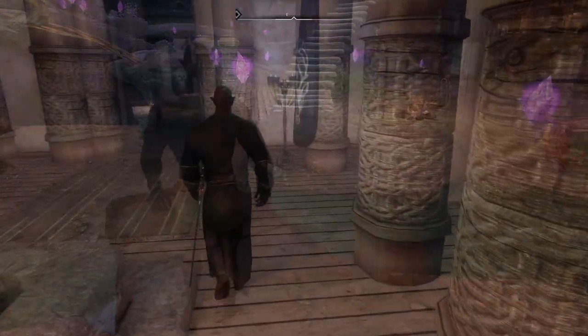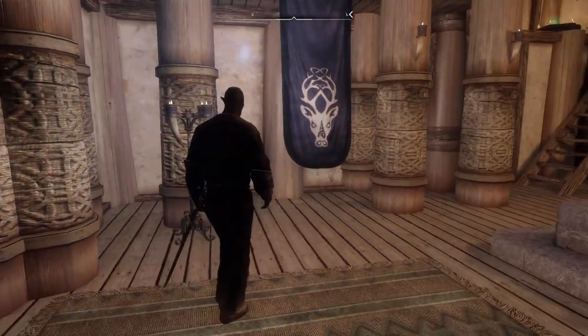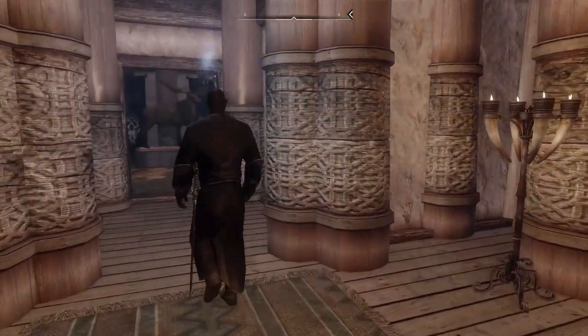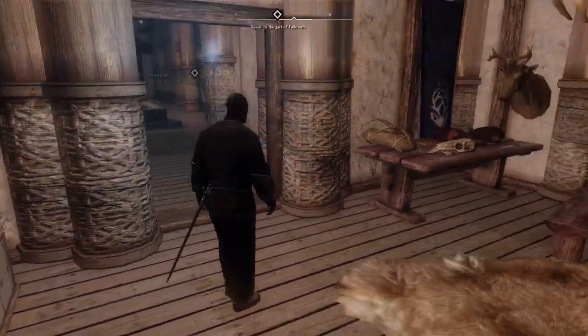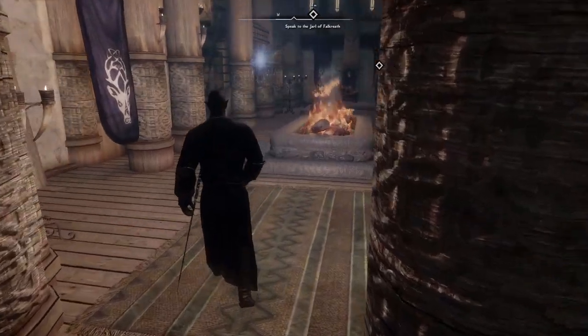All right, so here we are at the Jarl's Longhouse in Falkreath. I am playing now with a level 10 character. I'll just step out here into the foyer. So you can see the longhouse has been completely redesigned. It's a very nice textures, new objects.